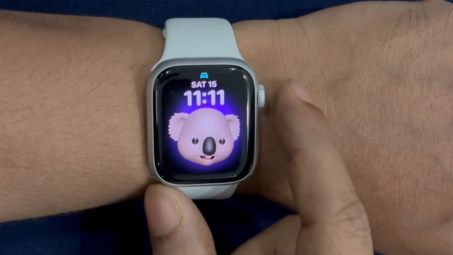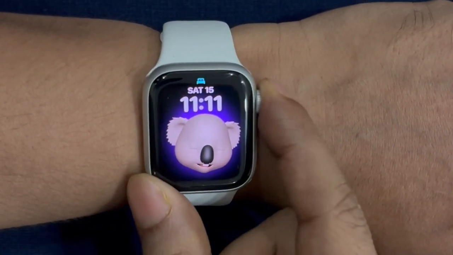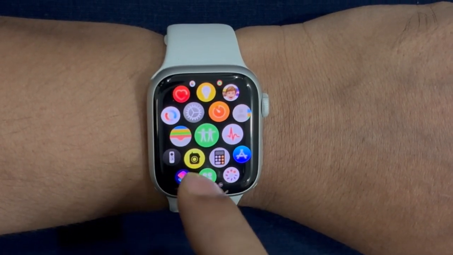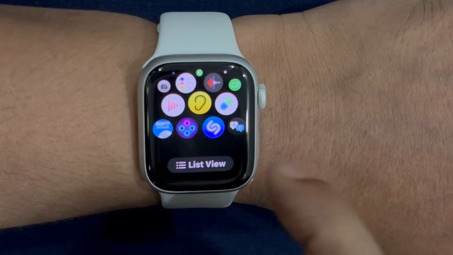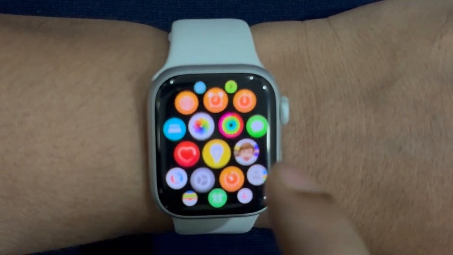Thanks to a ton of exciting features such as live activities and vitals, watchOS 11 is touted to be a major update. As of now, watchOS 11 is available in both developer and public betas for rigorous testing. Once the testing is done, Apple is going to roll out watchOS 11 this fall.